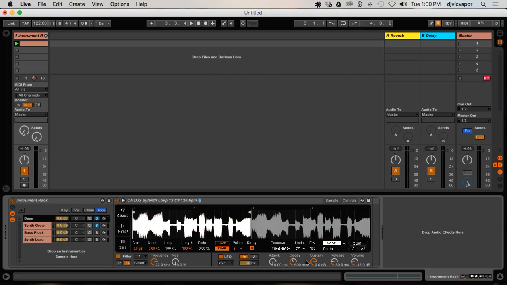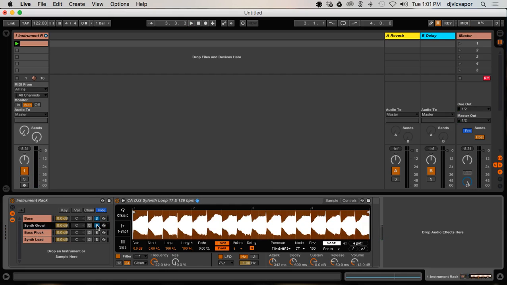So maybe we should keep the release, bring back the sustain, bring back the decay. So the second one takes over there.